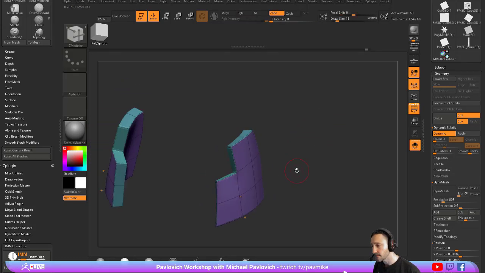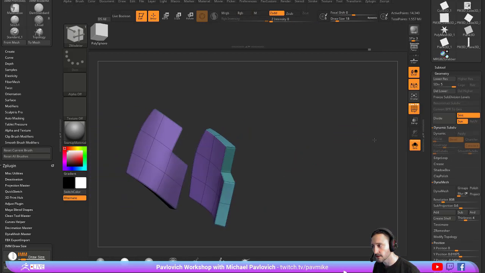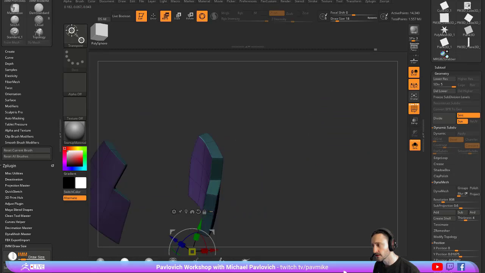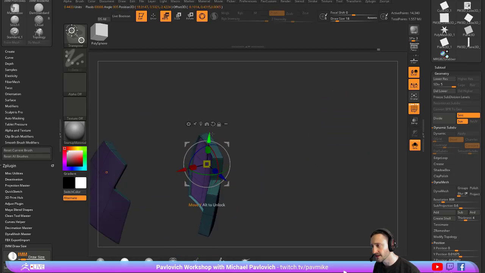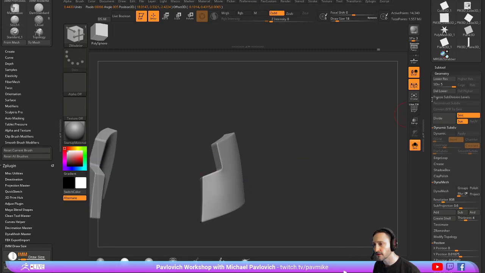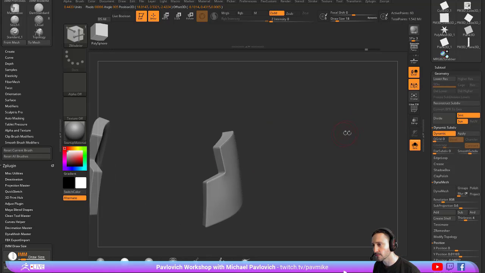Now, if it is dynameshed or it is like actual subdivision history, it's going to be a little bit tougher. You can isolate these back portions here. You can mask them and invert them, and you can kind of move them, but it's going to get nasty. So when I'm doing armor stuff, that's why I always try and keep dynamic subdivisions on for as long as possible, just so that I have the flexibility.